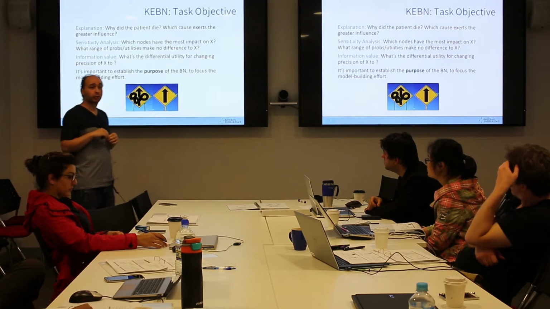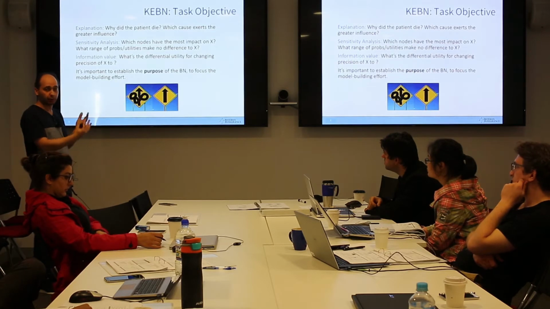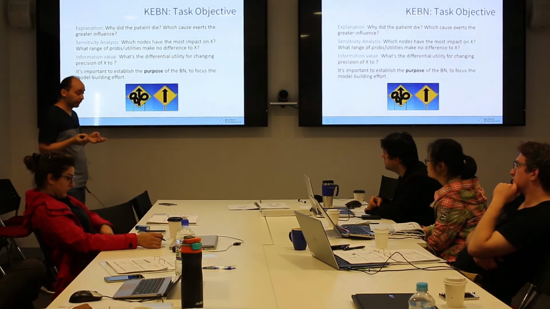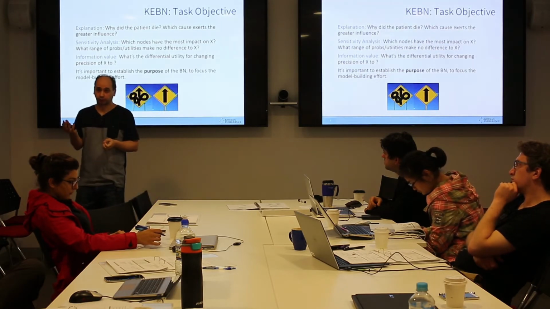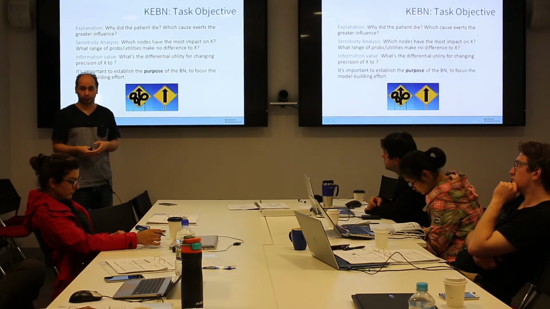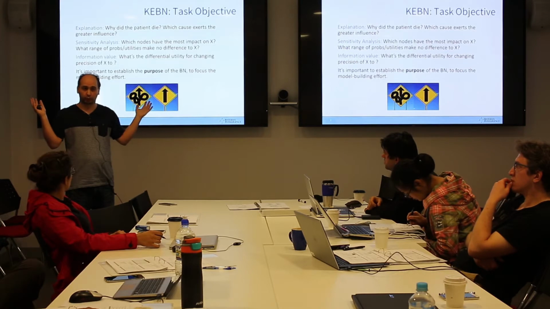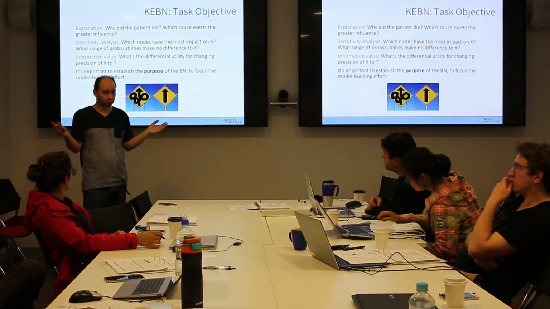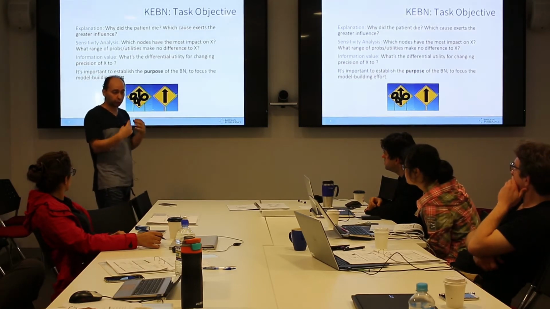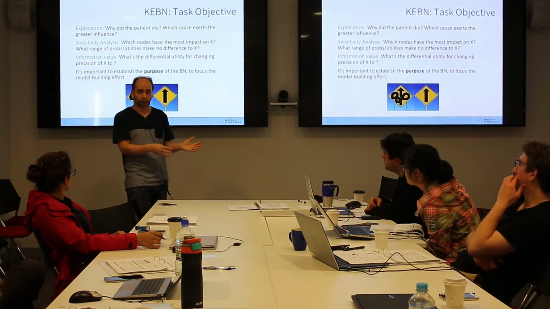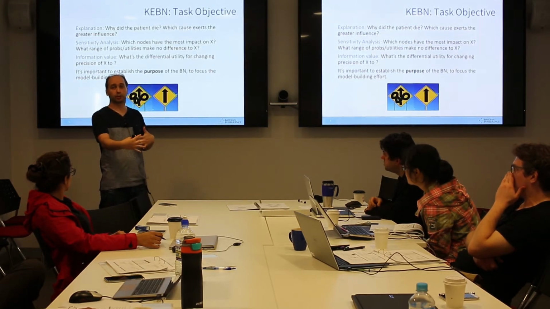Okay, so you need to be building these models. You need to be understanding how Bayes nets work and how they'll be implemented in the system. When you're doing that, you've got to have a very, very clear purpose of what the BN is supposed to do. If you're a little bit fuzzy on the purpose, you can build a Bayes net which is very complicated and includes lots of things that are totally useless. And if you're overly narrow, you might build a very specific BN and then have to throw the whole thing away and start with a new one. So you've got to have a very clear sense of purpose, because that gives you a good idea about what to build.